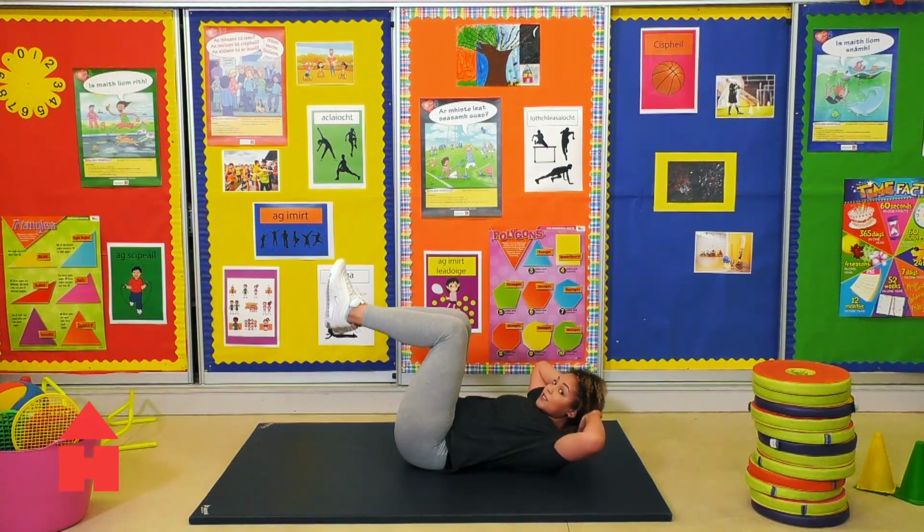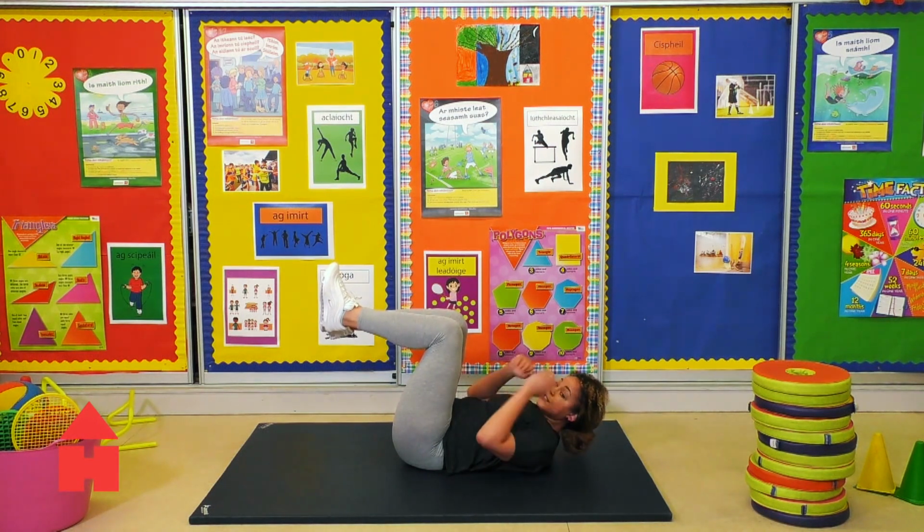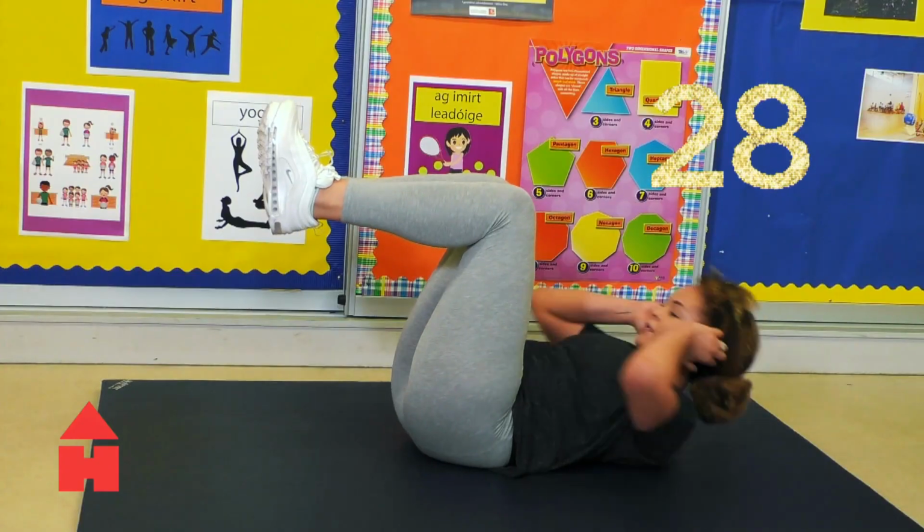Okay, so if you want, hands behind the head, but do not pull on the neck, or behind the ears, or across the chest, whichever is easiest for you. I'm gonna go behind the ears. All right, we ready? Let's go.